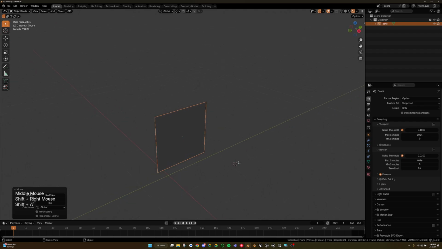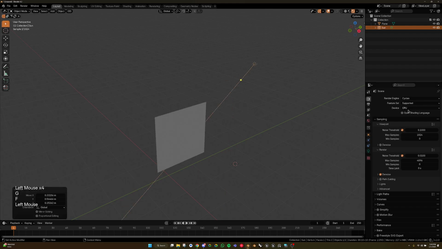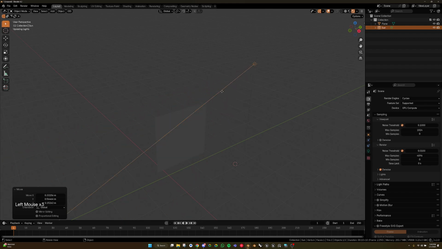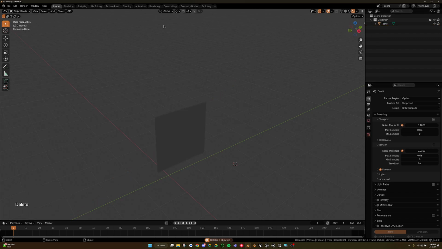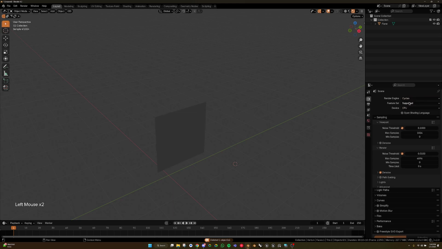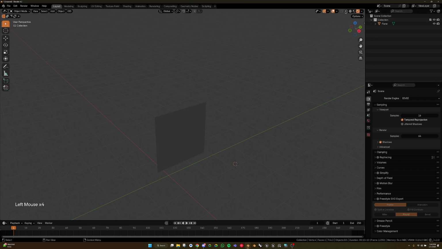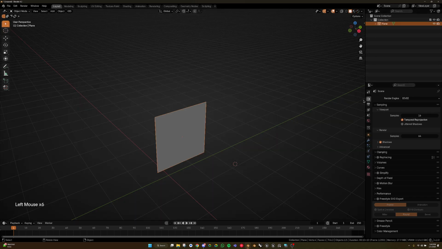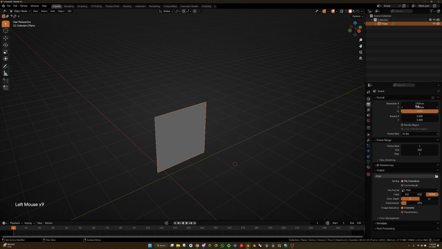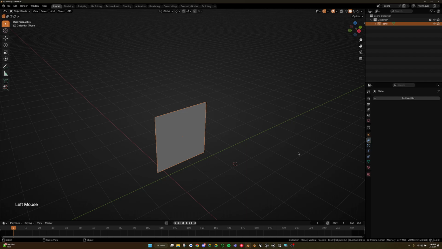I'm going to add a little light here for demonstration purposes. Okay, it's on CPU. Maybe put it on GPU. There we go. Yeah, you want to use your GPU. And then you have to enable it, but I'm not going to get into that right now. Anyway, we're going to stay in solid mode. Basically, this is where your rendering properties are. This is where your image properties are, like for your camera, how much resolution it has, and where it's going to be saved when you export an animation. But we're going to go to modifiers.